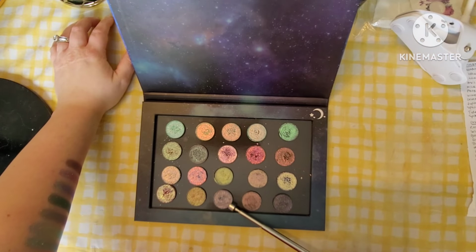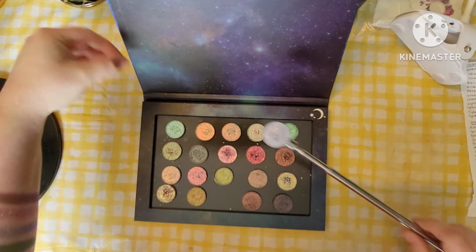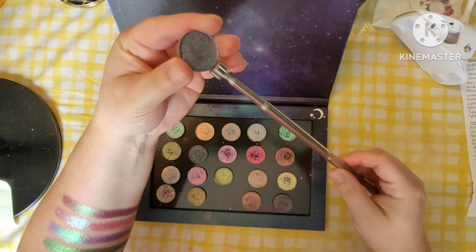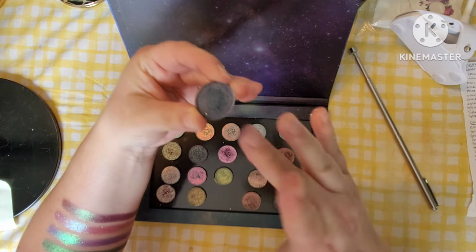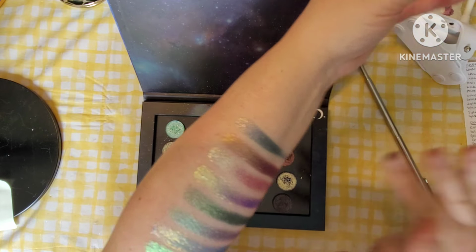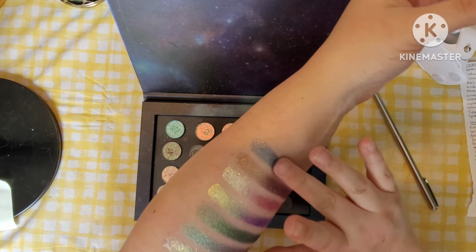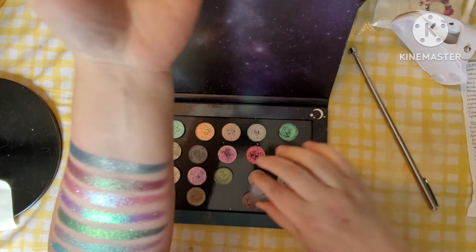Let's see here. The next one is called Wonder Star. Oh my gosh, let's be careful, shall we? Wonder Star. Oh, I love it. Smooth. Very malleable. Easy to use. I love this one. These are just like a joy to swatch.